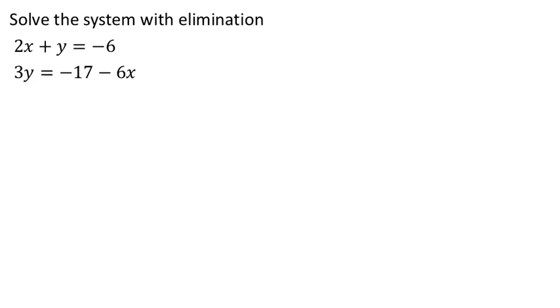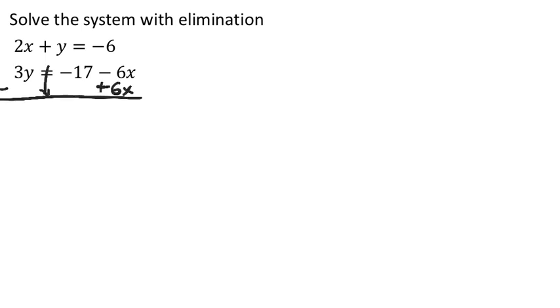All right, for this one, we can see that the two equations are not in the same format, so we need them to be in the same format, right? So we're going to force them to become the same format. The first equation there has the x term, then the y term. Right, there's the 2x, there's the y, there's the number. The other one has the y term equals the number and then the x term. We can't have that. They need to be in the same format. So I'm going to change the bottom equation into the format of the top one.